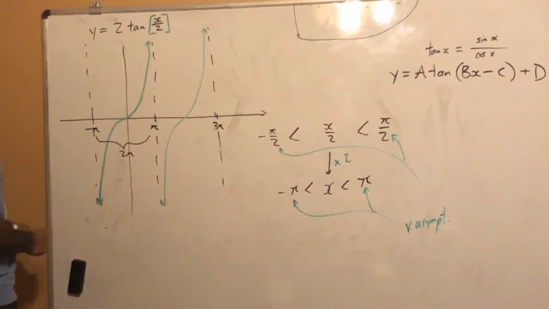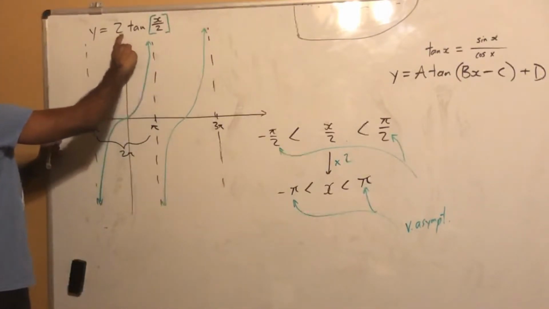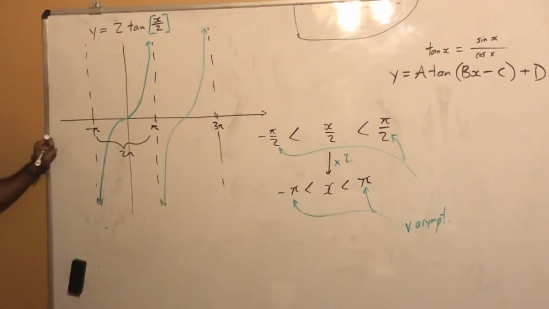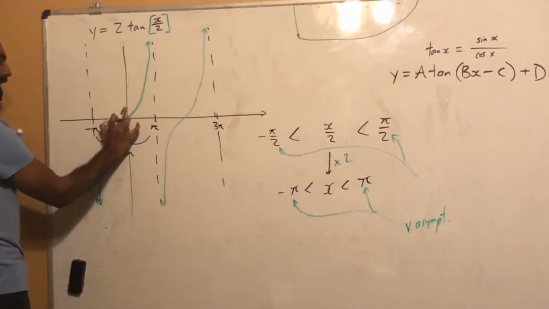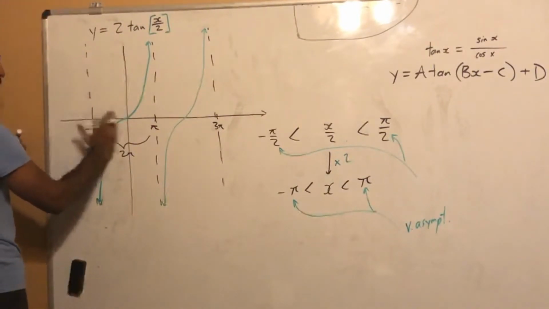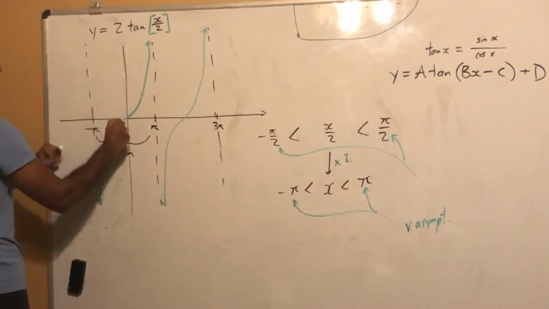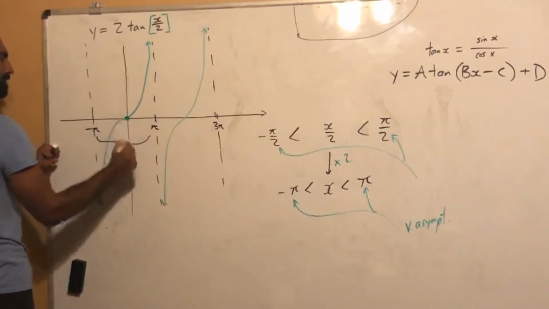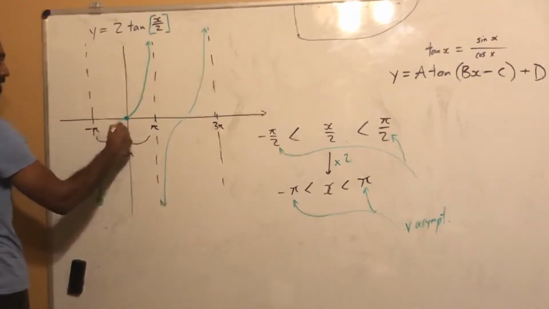Now, you may think, okay, we've done some stuff with x over 2, but where in the world does this 2 out front come in? How does that affect the basic shape of this graph? Well, what I want you to do next, once you get this, is locate the point right in the middle. Let's say you have one repetition here, the classic repetition, negative pi to positive pi. Where does this graph cross the x-axis? That's 0. At 0, yes.